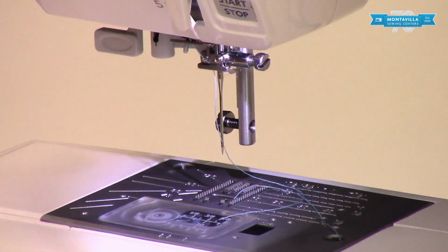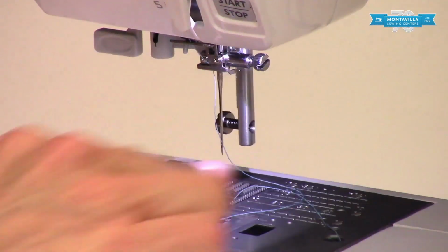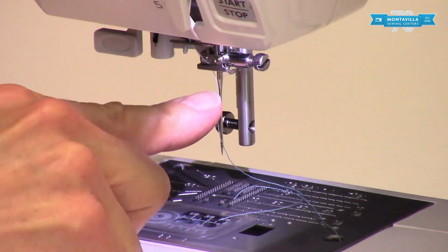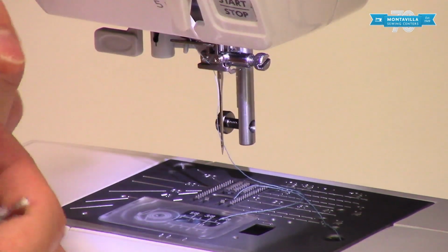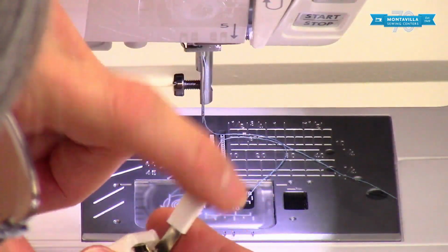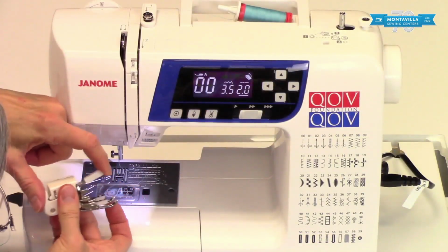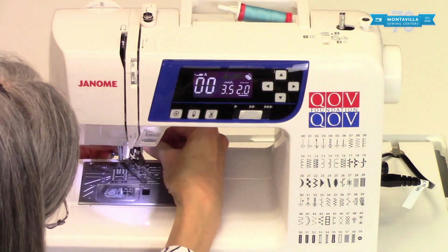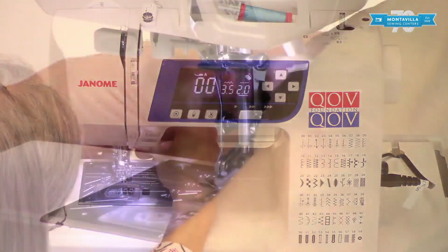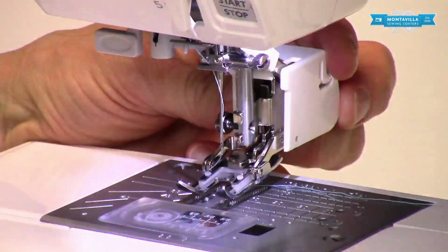And when you put this on, you're going to want this part over the needle bar. See, this screw here is what holds the needle into the needle clamp. Well, there's a little extra metal here which allows for this to be above it. And the needle's up and down motion is what's going to cause this mechanism to work. And I'll show you that. So make sure that's up there. Slide that on carefully, making sure that's above the needle bar.